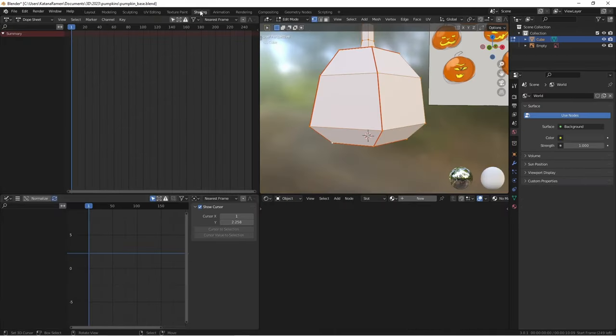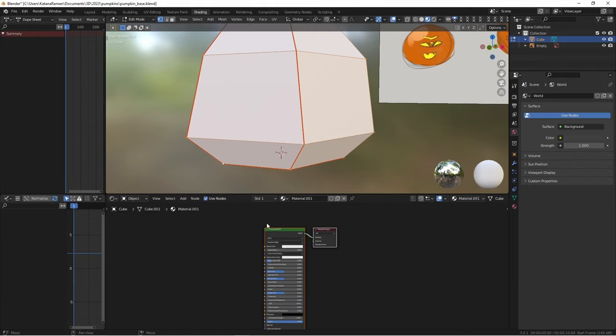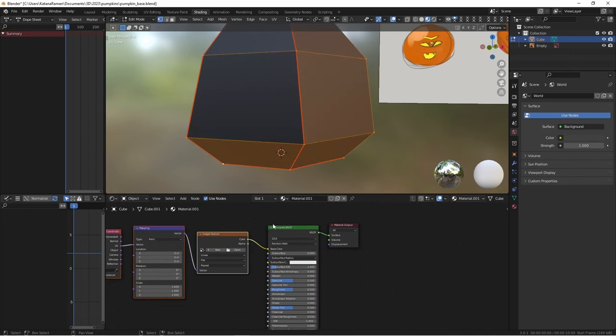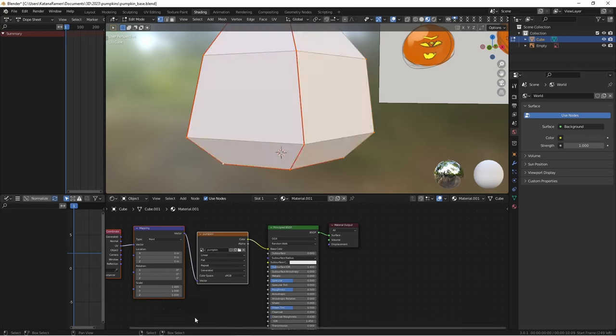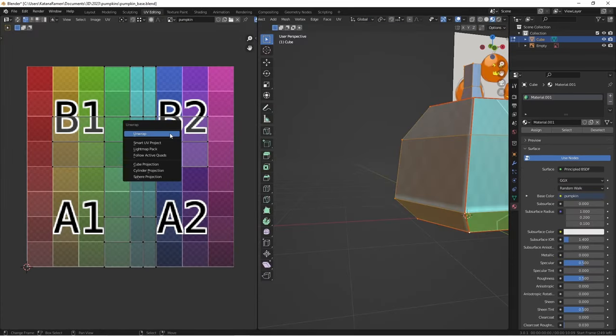Okay, over in shading, let's make a new material. Click here, Control T, and then new texture. Let's make this 256 by 256 pumpkin. Okay, and we're gonna make this a color grid. All right, UV editor, unwrap.